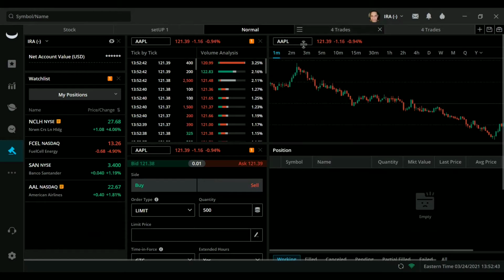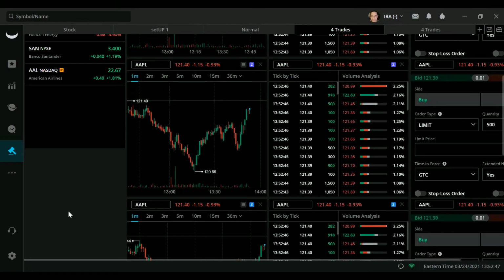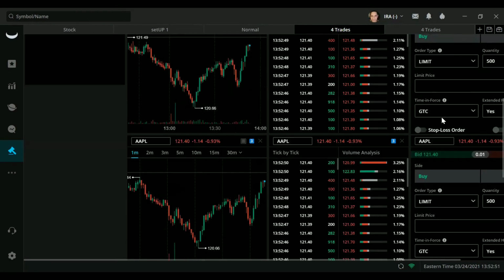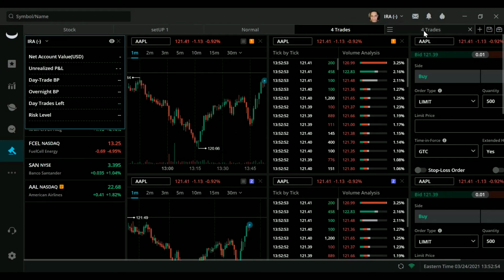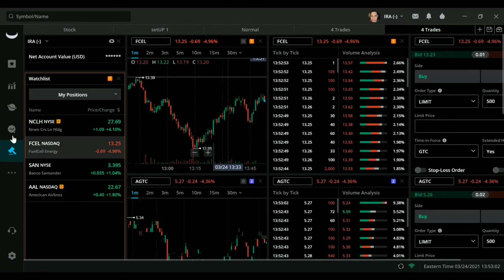And then I set this up so that I have 4 different windows for trading that I could change and put whatever stock I want, and then I'd be able to purchase right here. Although you can do whatever you want. You can add a new board, you can save it, you can do widget settings and so on. So this is great. If you need more information on this, there always is information on this. It's very easy to learn. Just send me a message and we can go over it and how to prepare it.